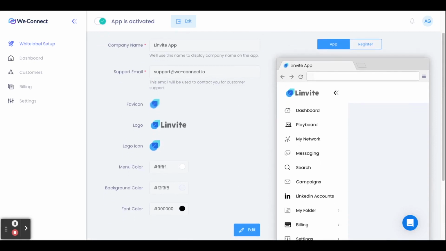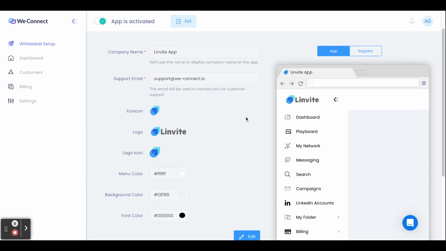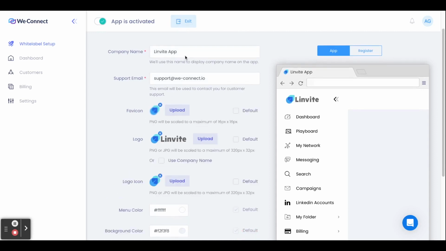You can upload your logo, customize how your app looks by playing with the fonts and colors. Please notice the screen on your right. As you make changes to the fields on the left-hand side, you will see the result on the screen on your right-hand side. Fill in your company name. For the purpose of the demo, let me write Superleads. Notice the name Superleads now appears here on your app.